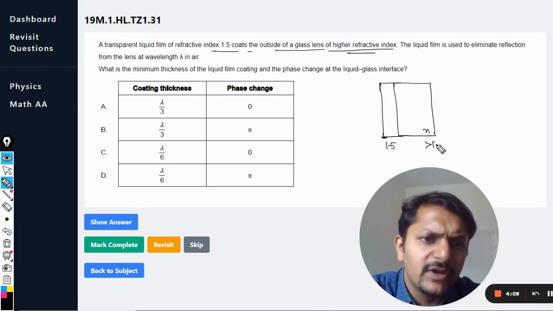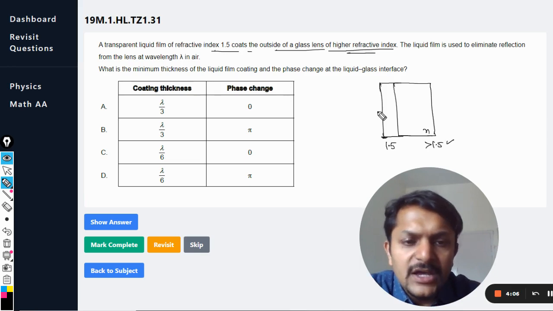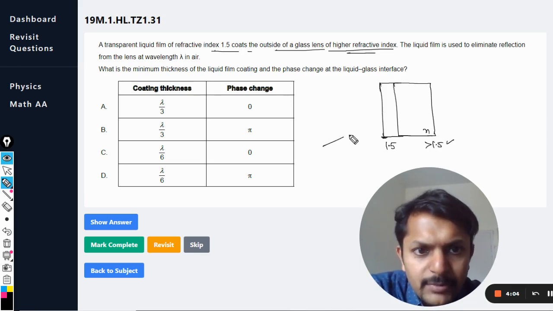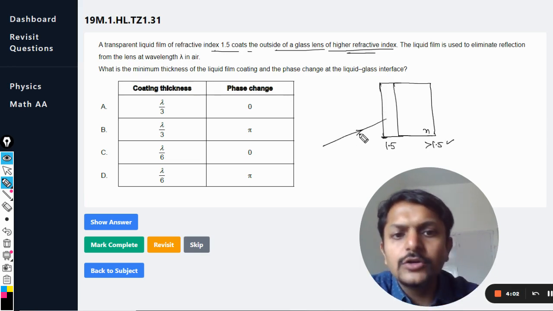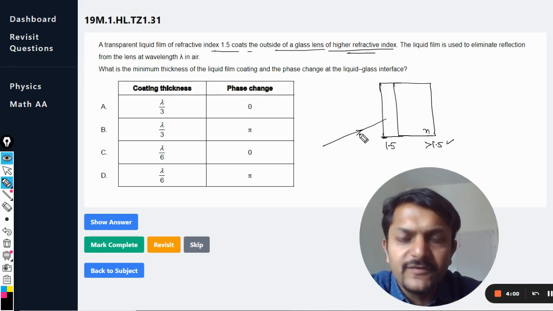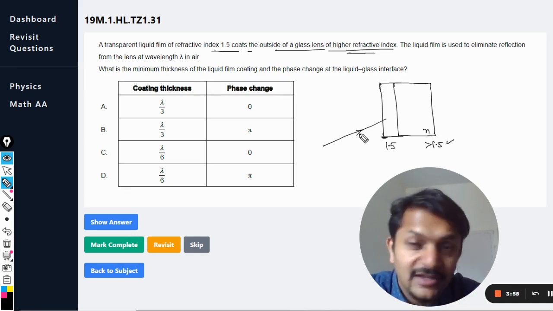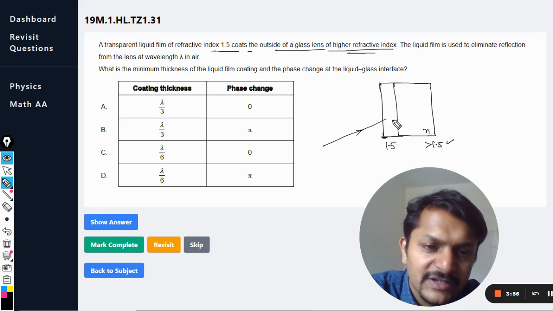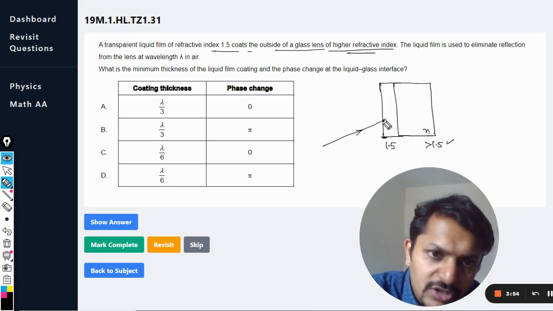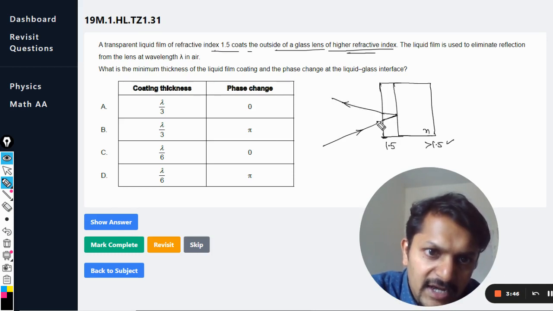Now as the light is coming from here, although the incidence will be normal, we are not showing it just for the sake of clarity as we have already seen in previous examinations. So this thing goes like this, it bends a little, and then it gets reflected back and it comes out. And there is also a reflection at this point.